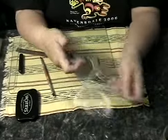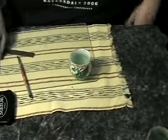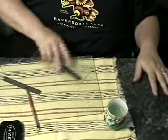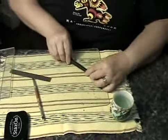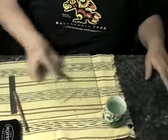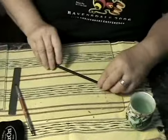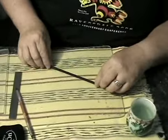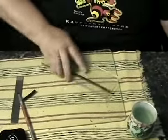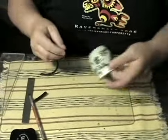Now we're ready to make the foot of our votive holder. I'm going to do that with plain black clay — not translucent, just regular black. I've rolled out a chunky snake and I'm going to roll a skinnier snake out of it. I'm using an acrylic sheet to roll this snake; you could also use an extruder if you have one, but honestly for something like this it's probably just as easy to do it this way by the time you get out the extruder, clean it, load the clay, and find the right die.